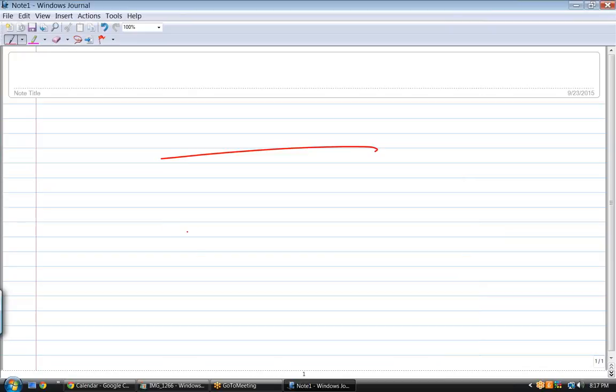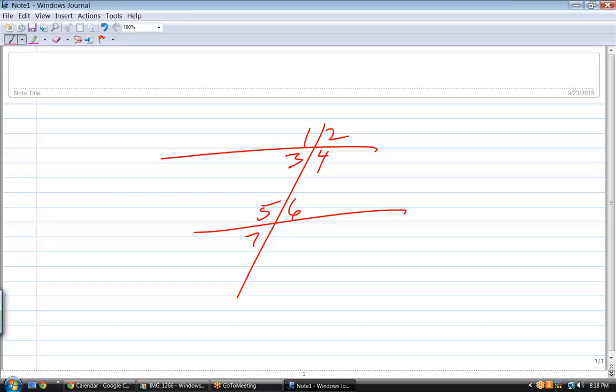If you have two parallel lines and a transversal, you create 8 angles. 1, 2, 3, 4, 5, 6, 7, 8. But you really only create 2 unique angles. And that's 1 and 2. Every other angle on there is either 1 or 2. Furthermore, 1 plus 2 is supplementary. That's all you have to remember for parallel lines and a transversal.